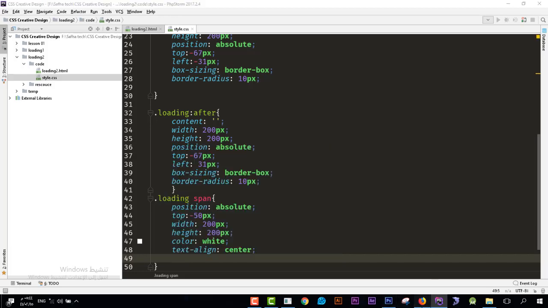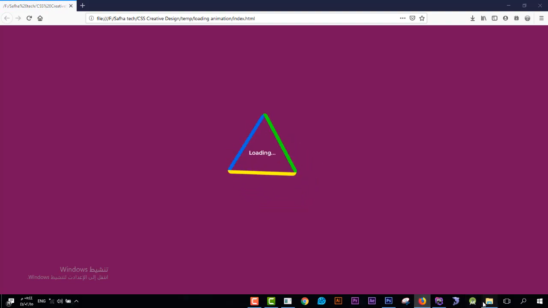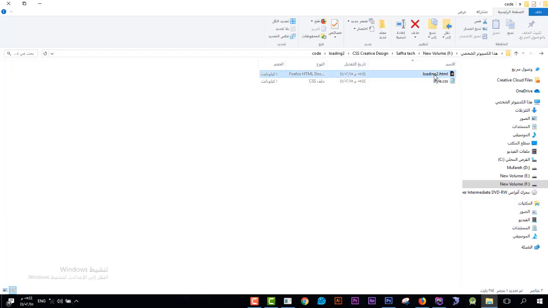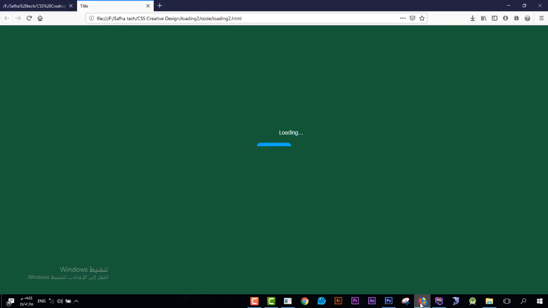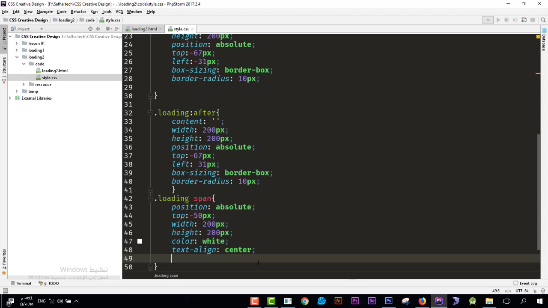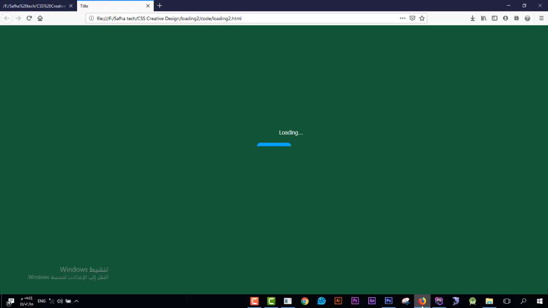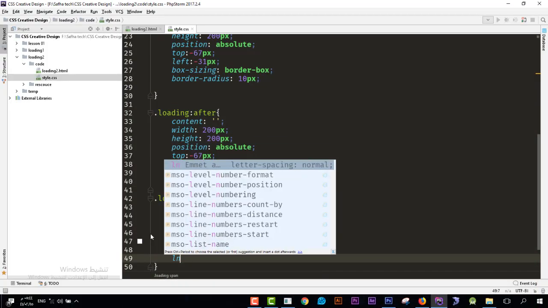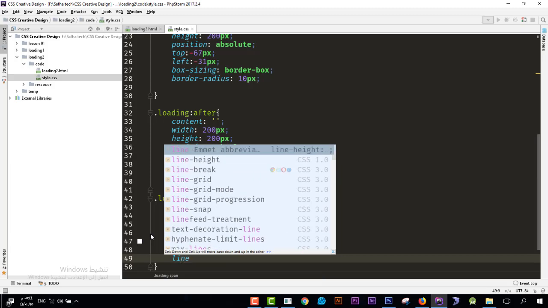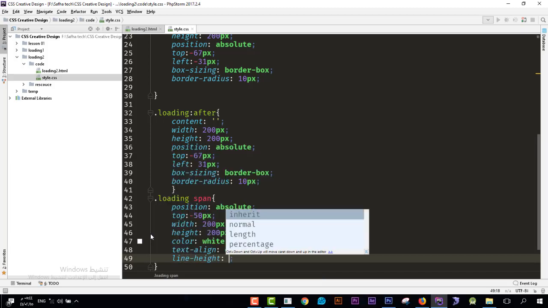Let's refresh. Okay, I'm sorry, we should double click here on loading 2, go over here and wait. Okay, now we have the elements already. We haven't adjusted the rotation for them. Let's create the line height for this loading word, and give it 200 pixel, for example.